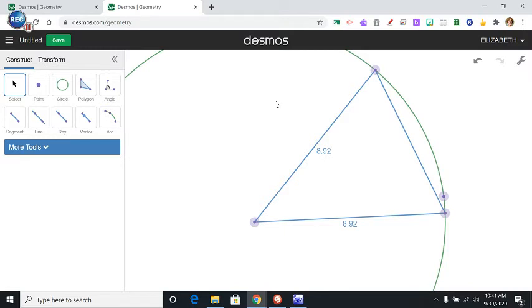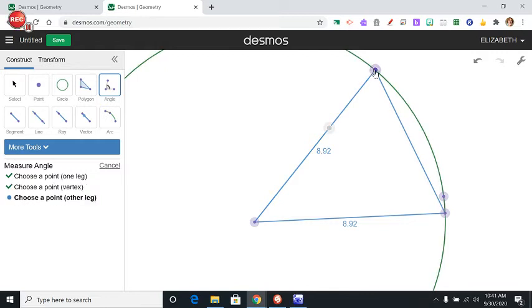Okay, so now we're going to click on the angle tool and we're going to measure the 3 angles in our triangle. So remember, an angle is made up of 2 sides and a vertex. The vertex is just the point where those 2 sides meet. So I'm clicking on one side of the angle, the vertex, and the other side.